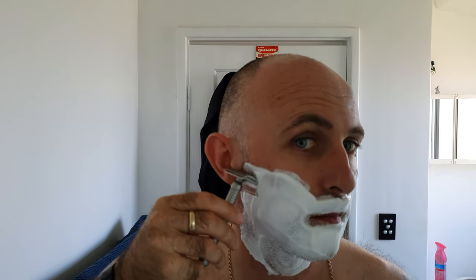Back to it. Oh, it tastes nice as well. I can really taste the orange in the soap. So I'm just going to make it nice and light. I've just done this part, obviously.